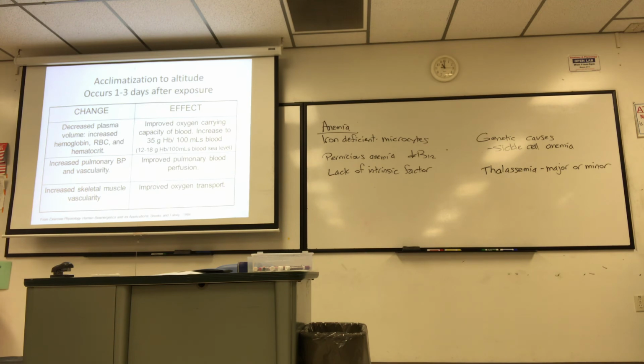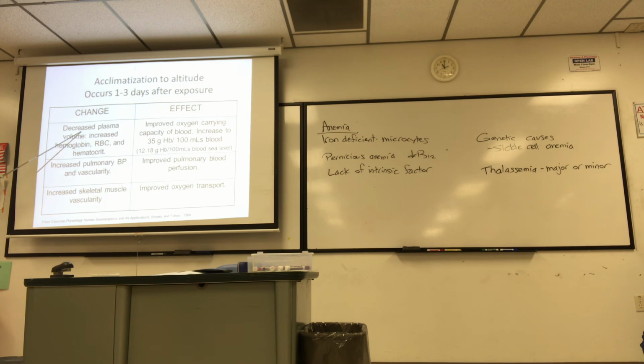Now, if you stay, for example, in Lake Tahoe for a week or so, or after a few days, you'll adapt. They call it acclimatization. So here are all the beneficial changes. Okay. Decreased plasma volume, that's a bit of a misnomer. You're not decreasing the plasma volume, you're increasing the crit. Because the proportions matter, that proportion decreased, but you're not losing blood volume.